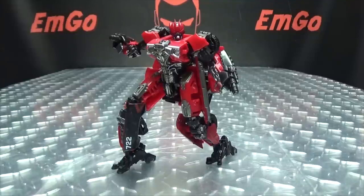Articulation in the hips is definitely hindered, as far as the outward movement goes, not a lot of outward movement, so articulation is definitely limited as far as the legs go. So, while it is a good-looking figure, it looks good in robot mode, it looks good in vehicle mode, unfortunately, it does have its issues.